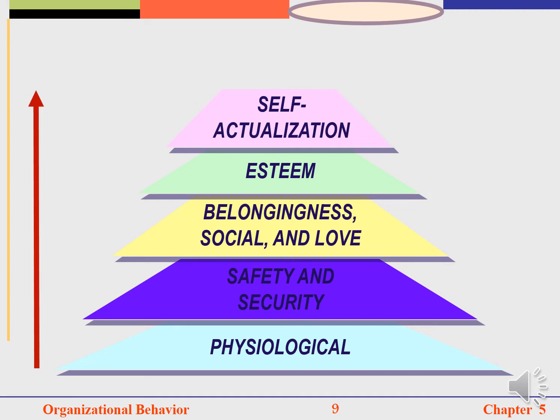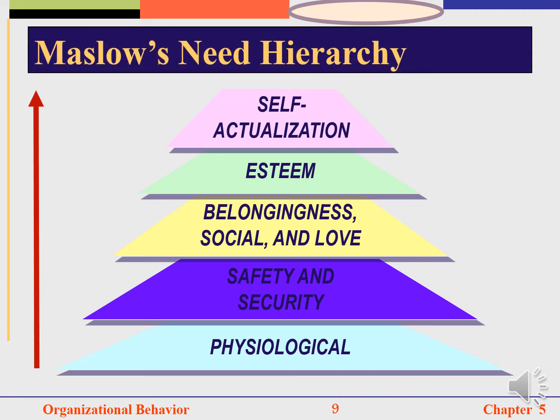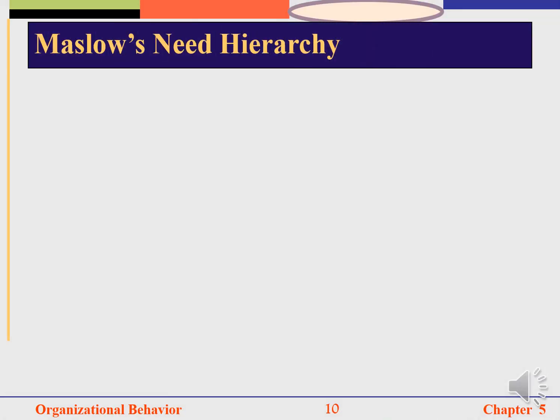Look at the arrow here and the direction of the red arrow on the left-hand side of the slide. It means we start from the physiological needs, and once we satisfy a reasonable amount of it, a higher need comes to exist, which is the safety and security, then the social needs, self-esteem and self-actualization. Maslow introduced many key assumptions, many key points about how people satisfy these needs. Okay, the 5 needs we already talked about.